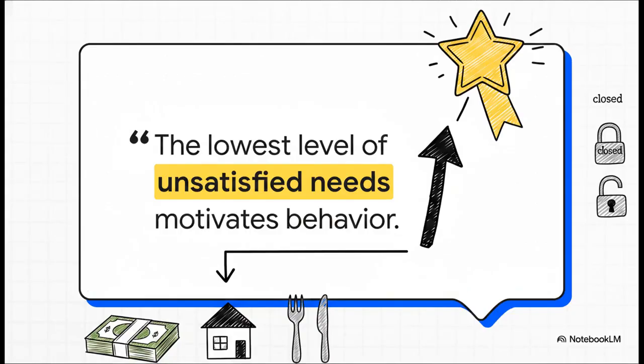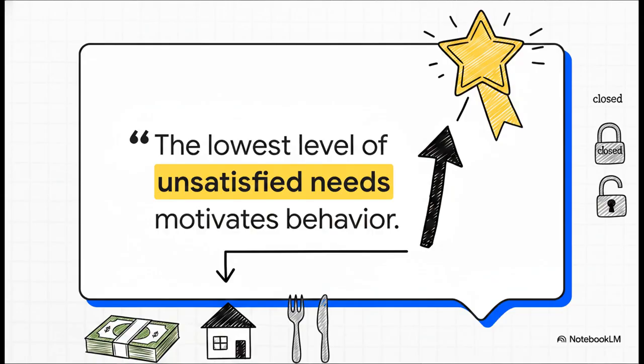Now pay close attention to this, because it's a fundamental rule you've got to remember for the exam. How do these needs activate? Well, as a manager, you have to address the lowest unsatisfied need first. Maslow said that the lowest level of unmet needs is the primary motivator, and that only one level motivates at any given time. Once it's satisfied, it stops motivating. You can't motivate someone with an Employee of the Month plaque, which is an esteem need, if they aren't making enough to keep their lights on at home, which is a physiological need.